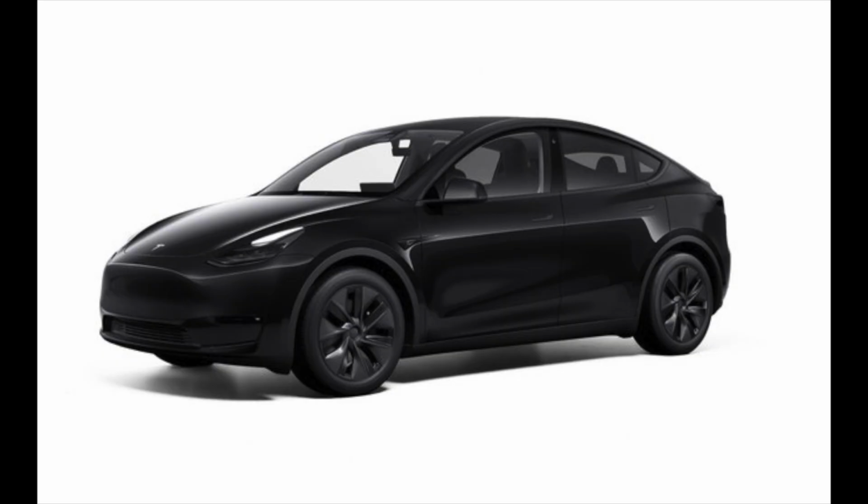And last but not least, this Model Y slight update. When are we going to see that? There's a lot of changes. The Model 3 performance, Cybertruck, and now a slight upgrade to the Model Y. Do you buy right now and get record discounts on current inventory? And again, that EV tax credit is something you want to factor in as well. Or do you go ahead and wait for all three of these big changes if you're in the market for any one of those specs?